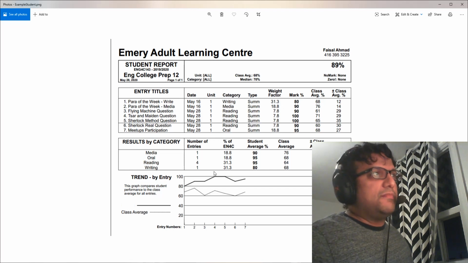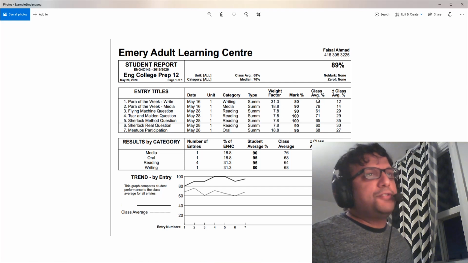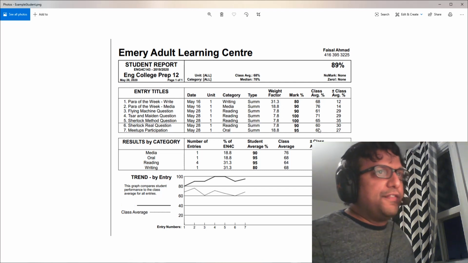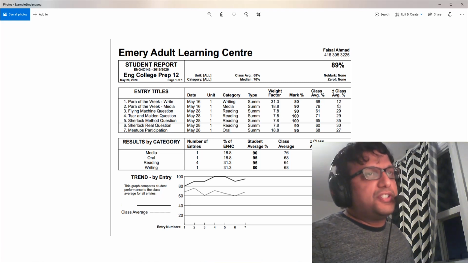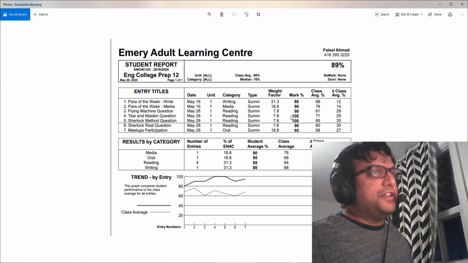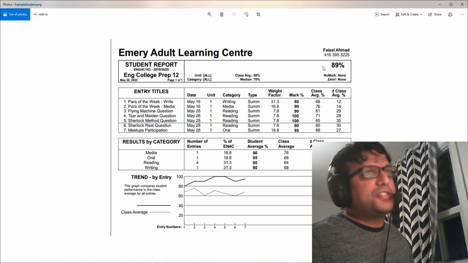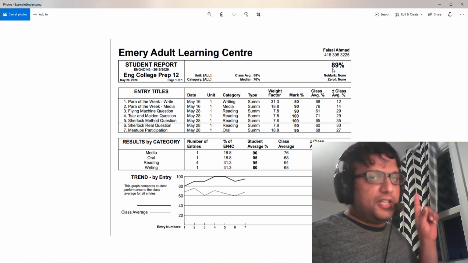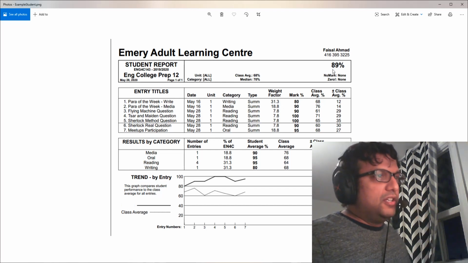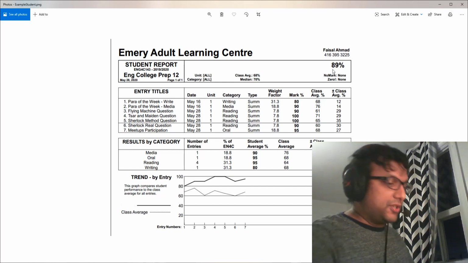So that's what your midterm mark looks like. Class average percent is what the class average was for each of these assignments, so what everyone did together. And this plus or minus class average column just tells you if you are over the class average or under. The important thing is that these are your individual marks for each of the assignments, and this up here is your midterm mark. All right, so that's the way it works.